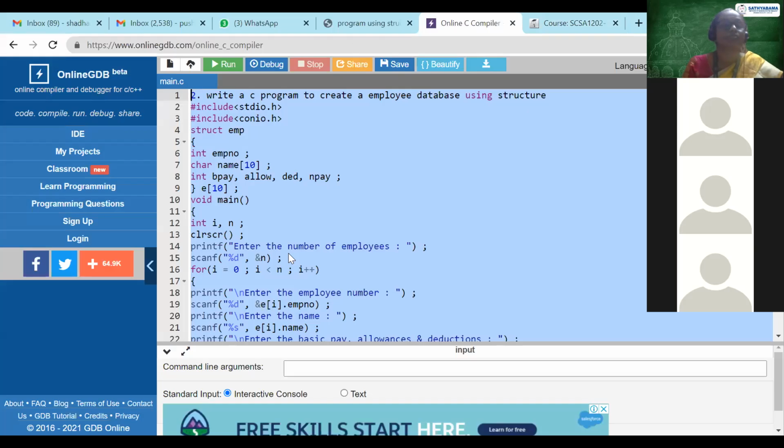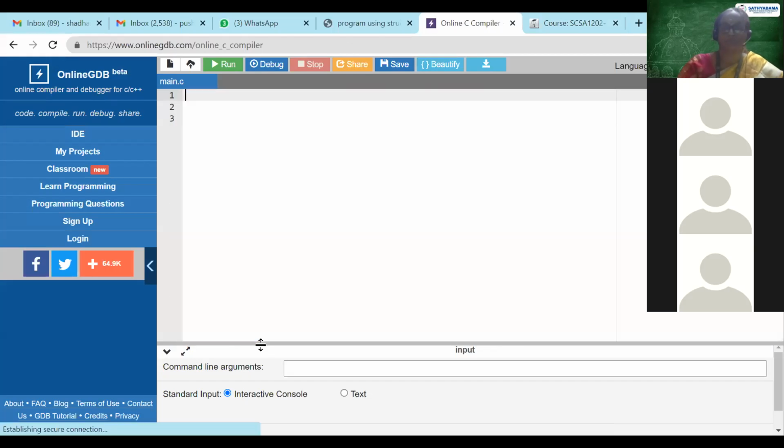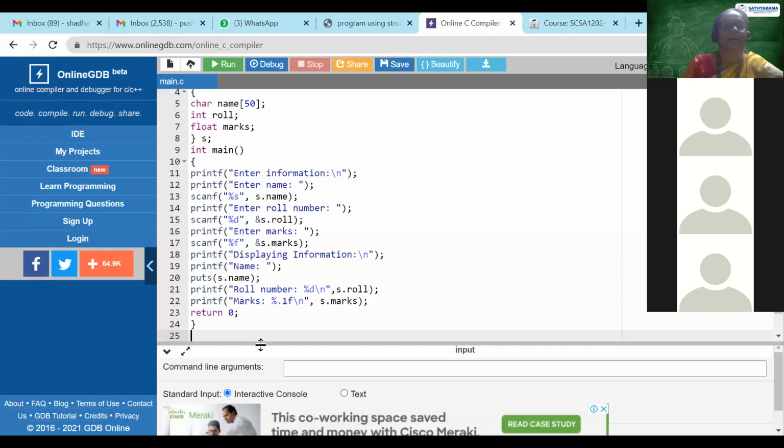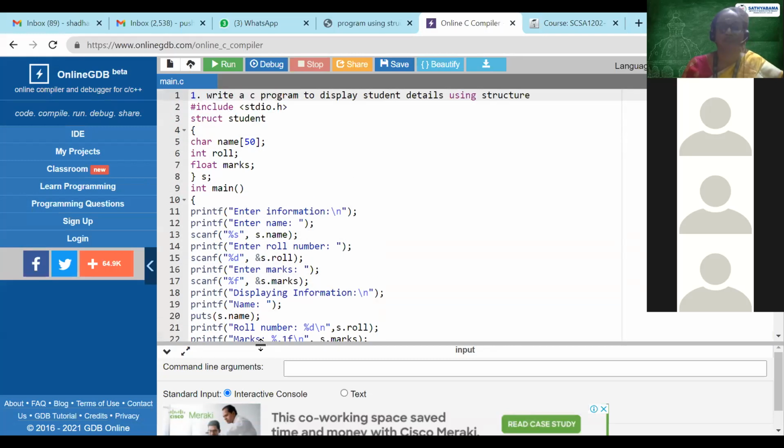First we will see the single student detail program. You see, single student, struct student, char name.